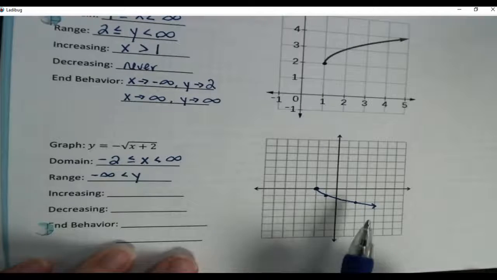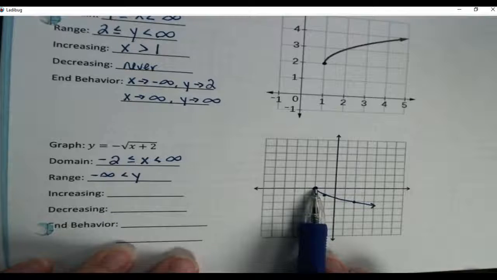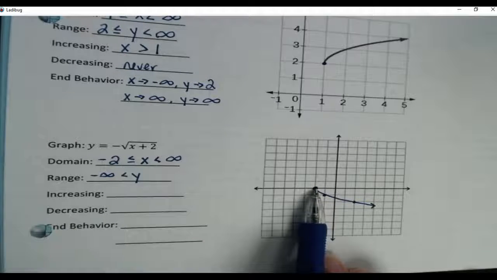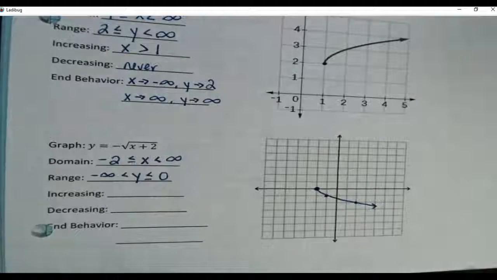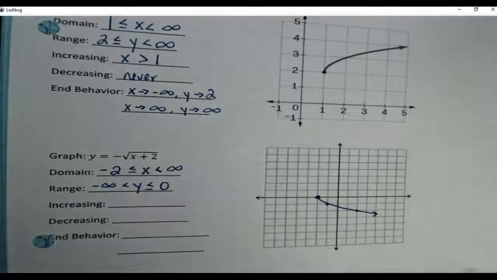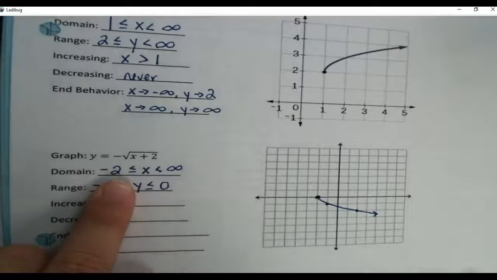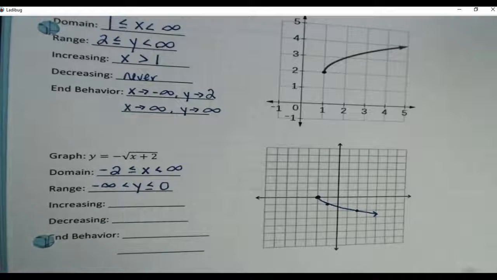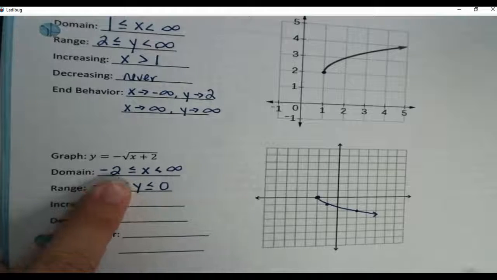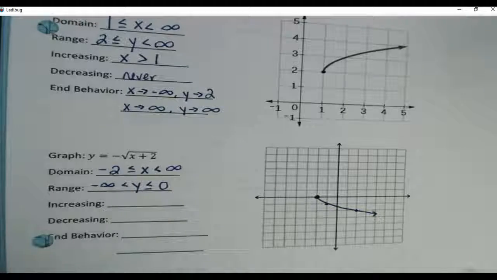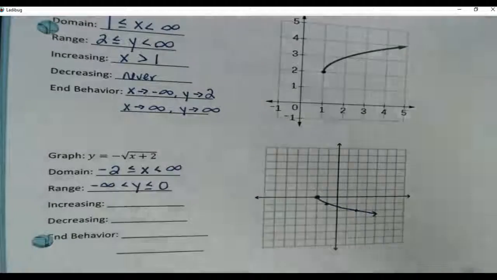And then how far up does it go? So negative 2 is my x. What's my y? 0. Good. So this one is backwards from those top ones because it's going down instead of going up. No, you don't have to have that. You could just say y is less than 0. Yeah, you never have to have the infinities. It just helps you with the pattern if you say down, up, left, right.